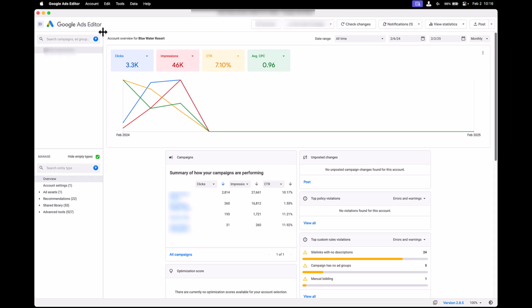If you have multiple email addresses that you use, say you're a freelancer and you work with multiple companies that give you an email address, you can sign into all of the email addresses and download the accounts that you need into a single Ads Editor.